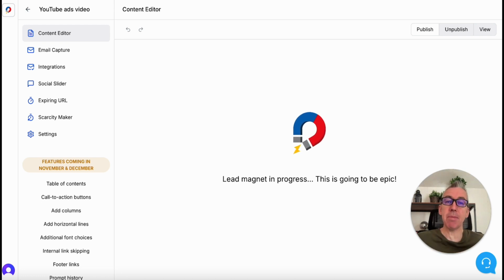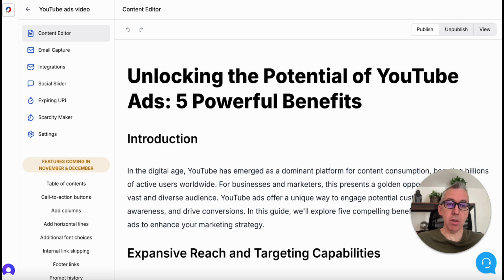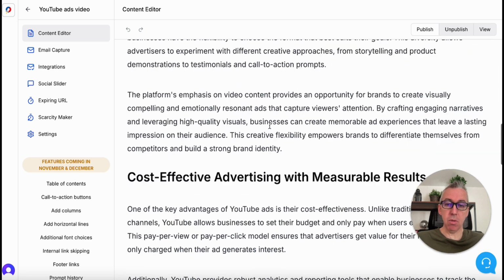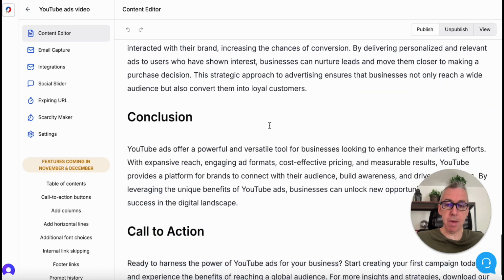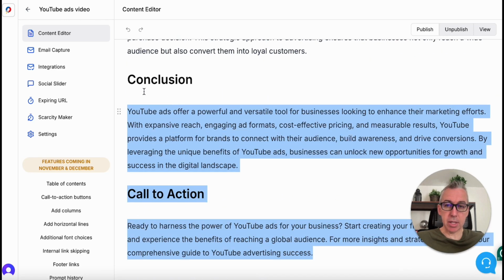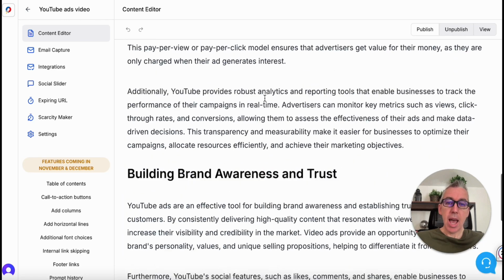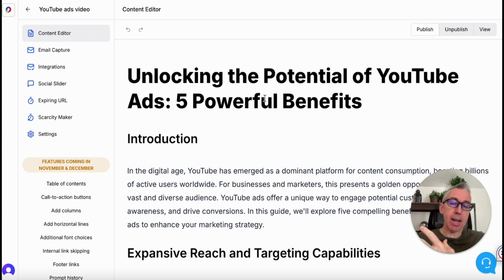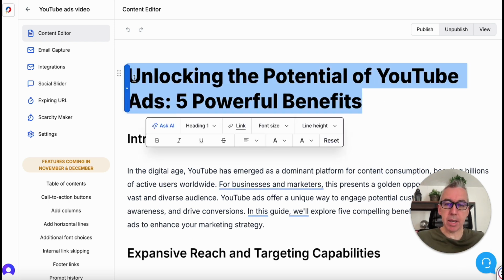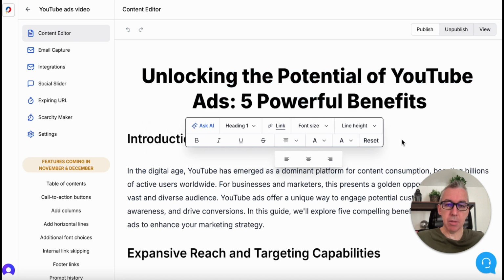Now we can edit the lead magnet, we can add images, videos, links, etc. But I'm not going to do that in this video. Again, I mentioned I've got another video online which shows you how to use this. But we've got this great lead magnet here. We've got an introduction. We talk all about YouTube ads. I'm going to get rid of this last bit here. And you know, I might come back later and make this look nicer and add links, but for now, we'll leave this as is. I'll just make this centered so that it looks a little bit better.